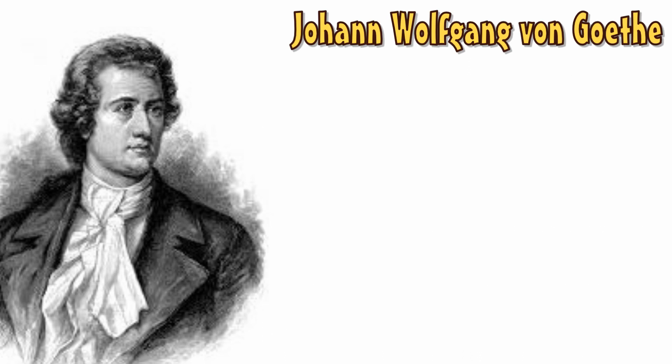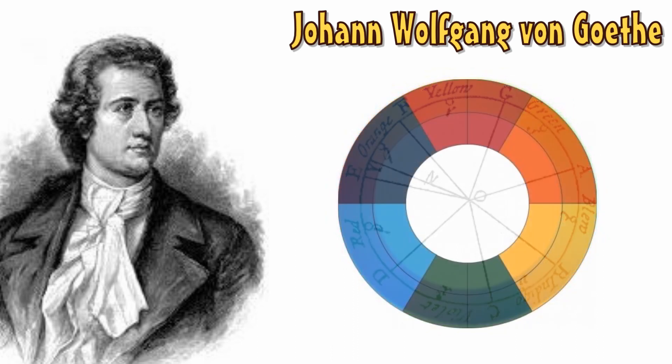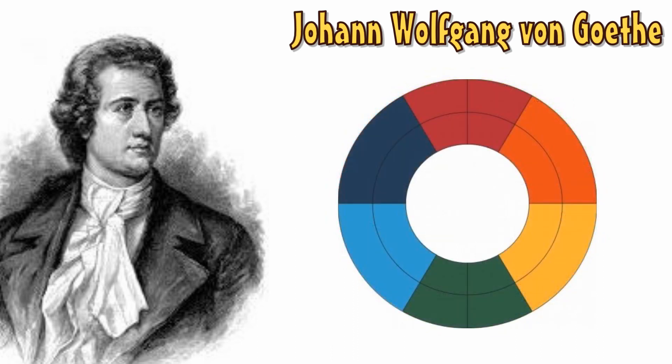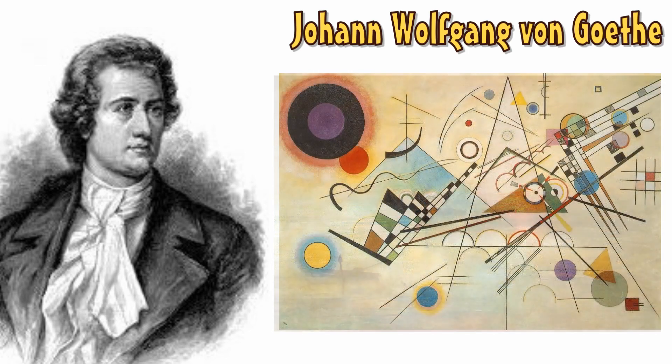Goethe was fascinated by the psychological aspects of colour, and the way in which they can affect our mood. He went to great extremes to demonstrate how things such as distance, light, and shadow can vastly alter how we perceive an object. Goethe also changed Newton's asymmetrical 7 colour wheel by reducing it to 6, making it symmetrical. He went on to show how opposing colours on a wheel interact with each other, giving us the modern day concept of complementary colours. It's this study on the interplay of colours which started a whole new trend in art, inspiring a contrasting group of artists as diverse as William Turner and Vasily Kandinsky.